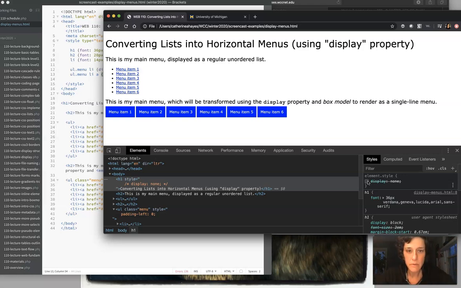So that's how to create a horizontal menu out of an unordered or an ordered list using the display property. As I said, this is one way to do this. The second way is using floats, which I will go into in the screencast where I talk about floats. So that's it. Let me know if you have any questions.